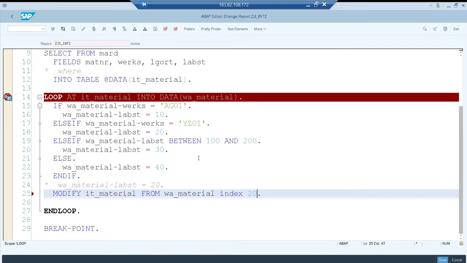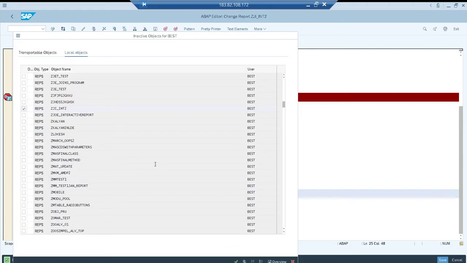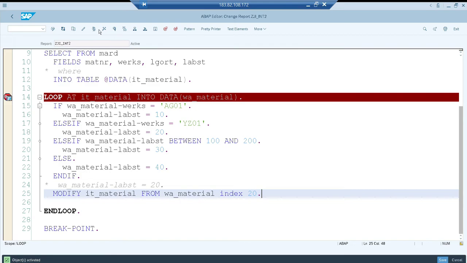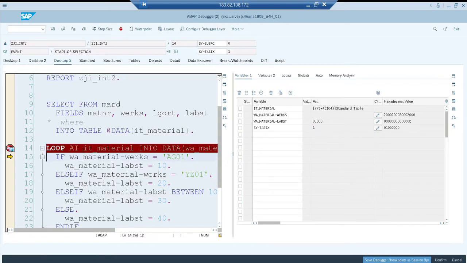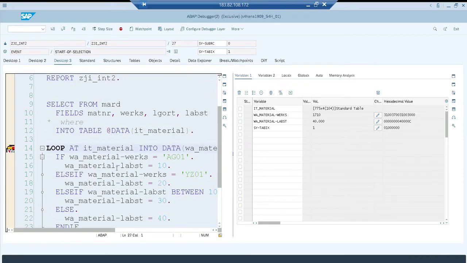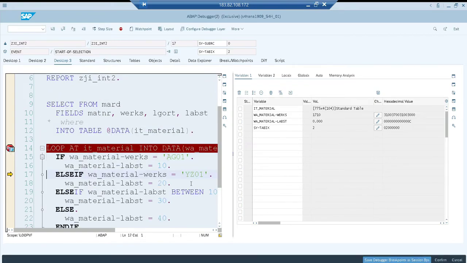So what happens is, out of 775 records, it updates only the 20th record. And I execute it. So what is sy-tabix now? It's 1. Let's keep on running, and whenever it reaches number 20, it updates it.